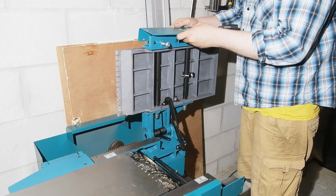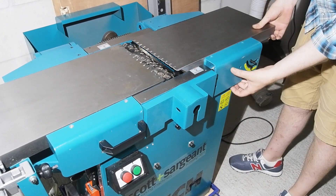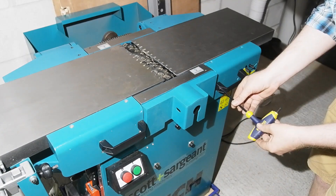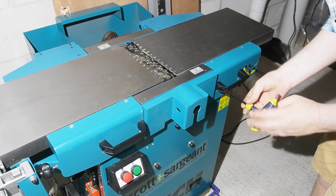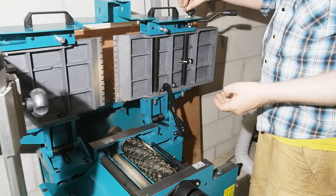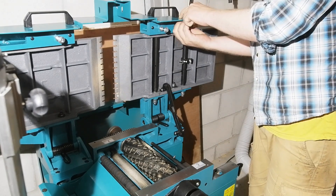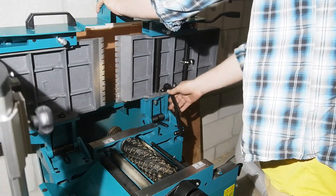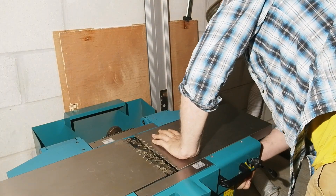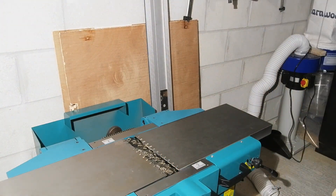Something to be aware of regarding the cover plates at the front of the machine: when fitting the final cover — the infeed wing in my case — it's advisable to slip it on in place, then tighten the table down, fit the handle via its allen bolts leaving them loose, then do the same with the top screws. Then unlock and lift the tables — they'll both be joined now even with loose screws. Loosely fit the screws with the nut under the handle, tighten the tables back down, then tighten the handle bolts and top screws. Finally lift the tables again to tighten the screws under the handle with the nuts. Fitting the last plate without your tables locked in place can distort and undo all the adjustments you've made.